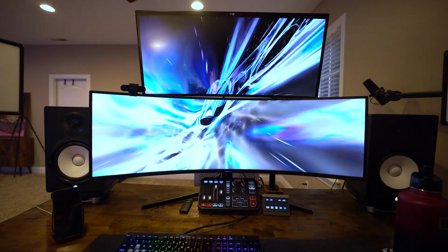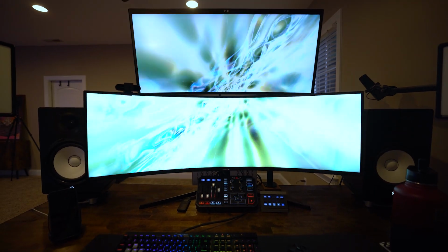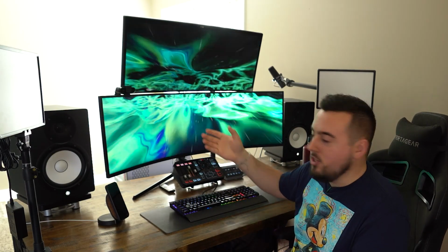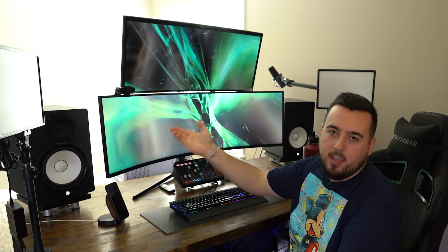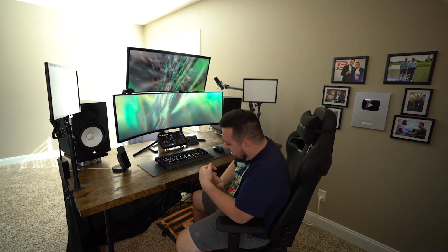Yeah, pretty simple as far as the setup itself goes. Logitech Brio 4K, you know, little things, right? If you're a professional, you need that. You need to be able to be like, yeah, 4K, let's talk about numbers. So that's the setup. We got the little footrest under here, and pretty straightforward.